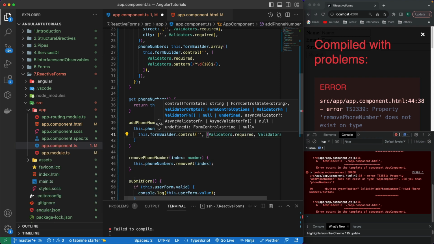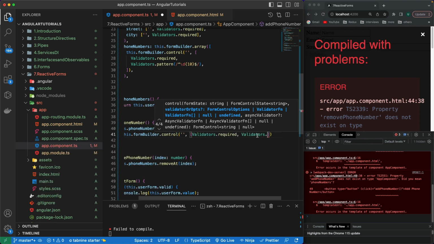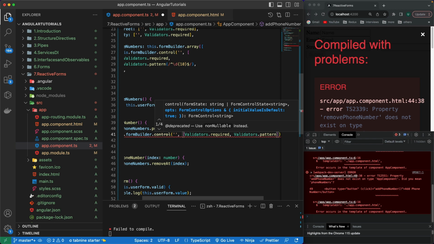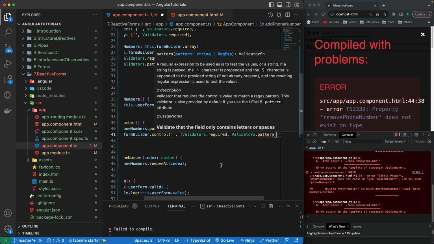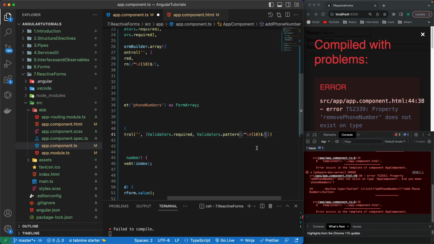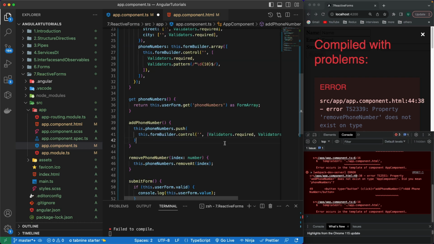So validators dot required, and then validators dot pattern, and this is going to take the parentheses, and I can actually pass the same pattern which I added over here. All right, so there shouldn't be any error now.